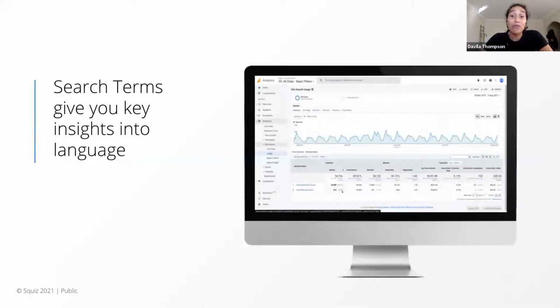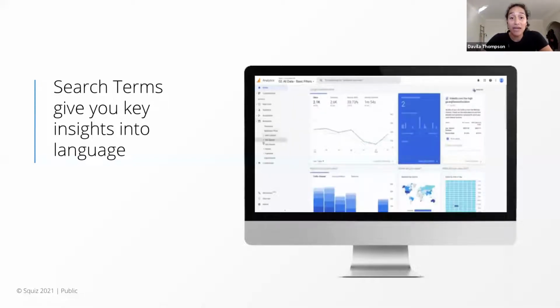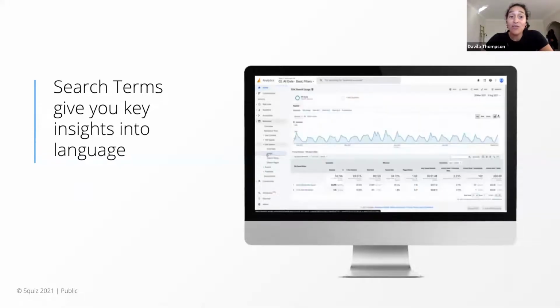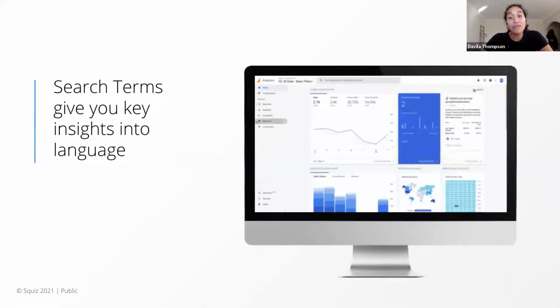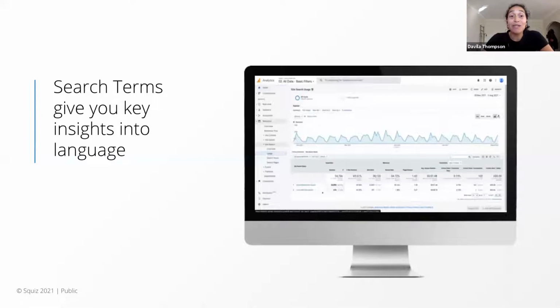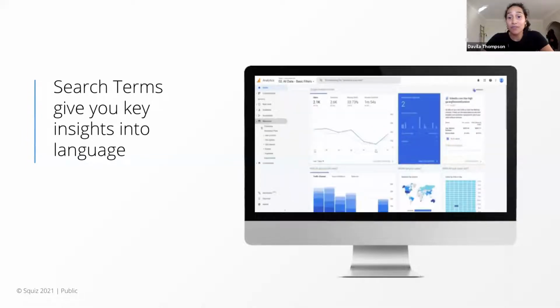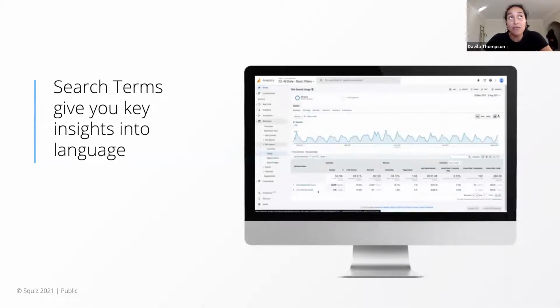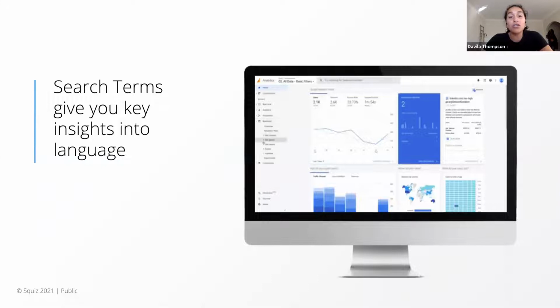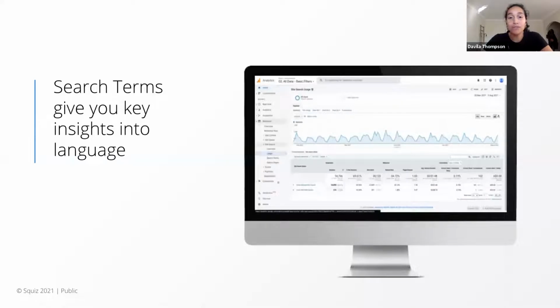So another example, if people are searching for things which have a call to action on your homepage, the chances are good that those call to actions are not catching people's eyes. And it also tells you how effective your landing pages are. If you're sending people to a landing page, but they're going to the search for something which was available on that landing page, then it means your landing page is also not working. But if a really low percentage of sessions are using search, you're not going to be getting any of this data. So if you're looking at your own Google Analytics, the formula you want to be looking at is called percentage of sessions that used internal search, which is equal to sessions with search divided by total sessions.